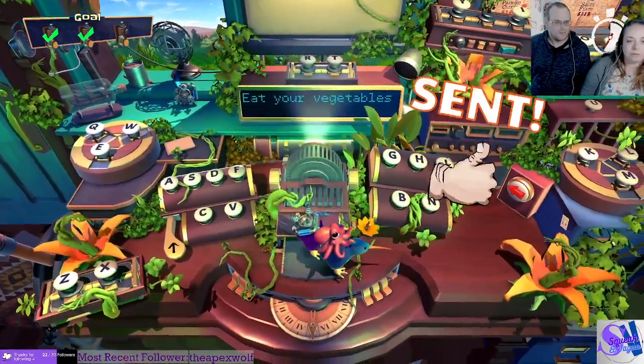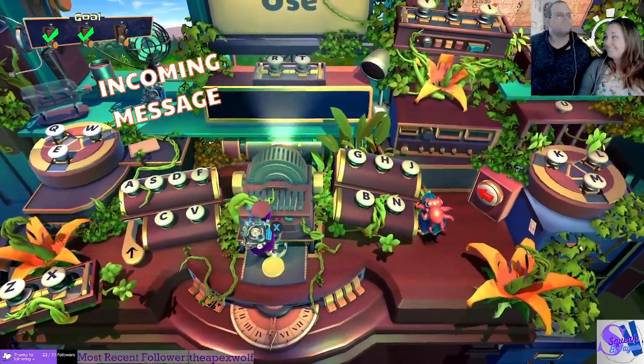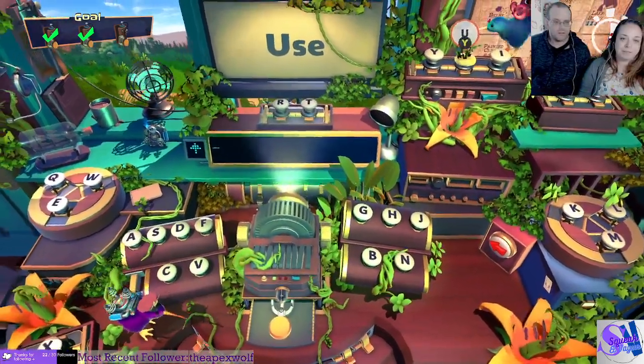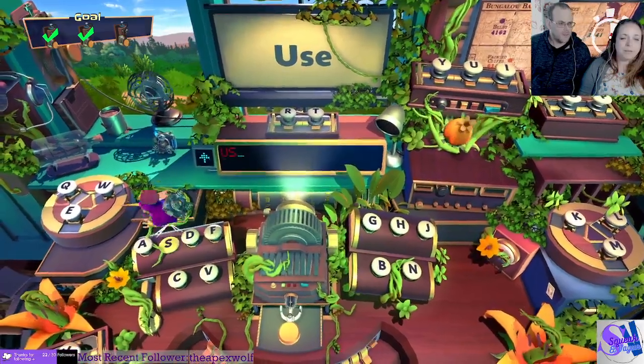3, 2, 1. It's not so bad, but I shouldn't talk. Use? Capital. S for you, and I'll be on it. Oh, help!